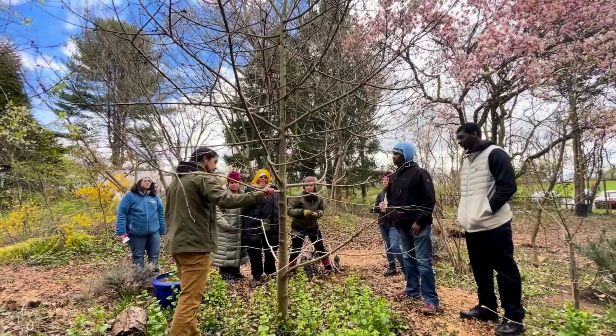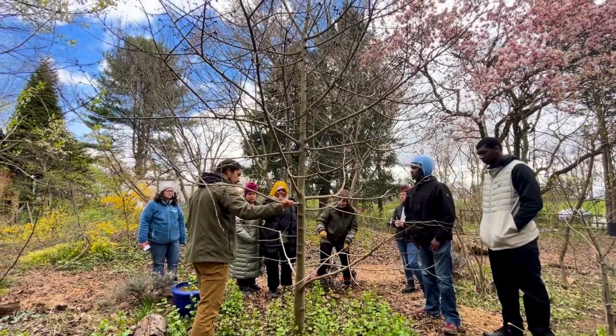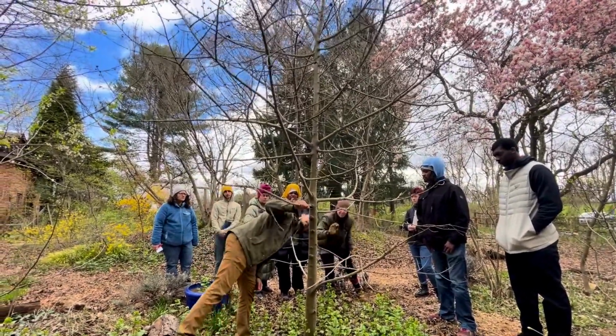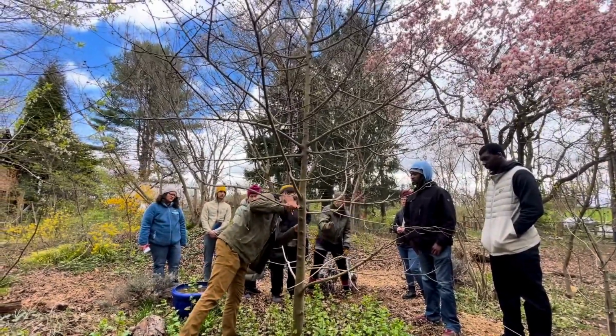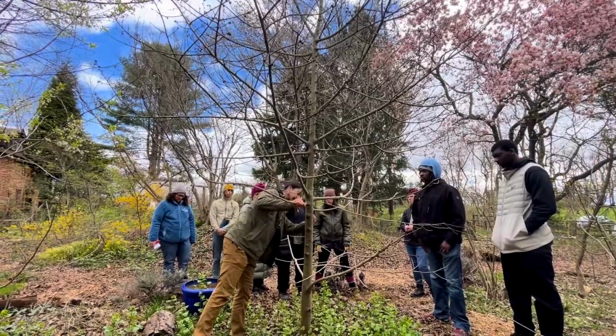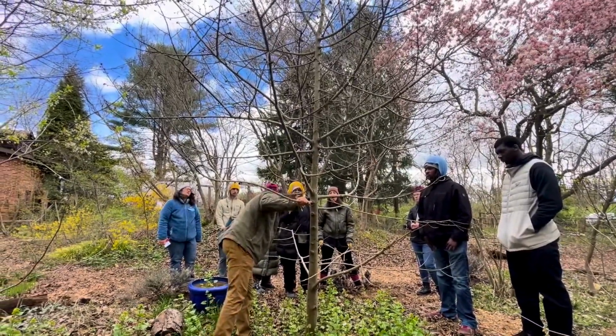Just the holes. Sorry, one more time. Is that where the branches come out of, or is it a dump back? Holes? Oh no, this is just where a branch came off and then healed over. Oh, okay. Yeah. Oh, that's what ours is.